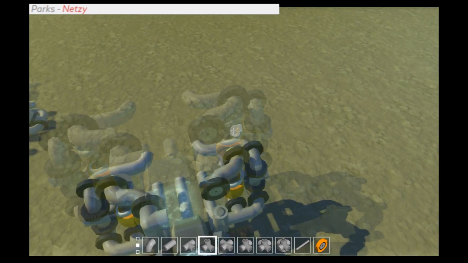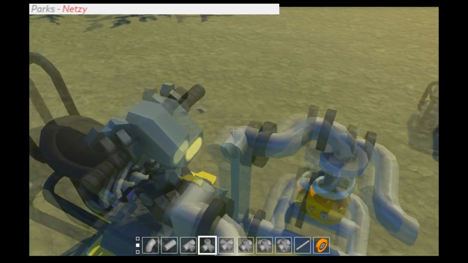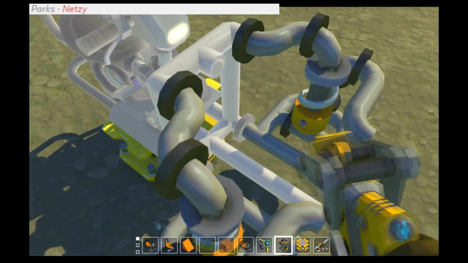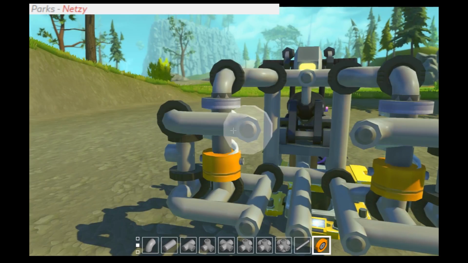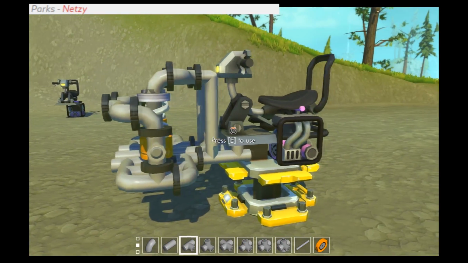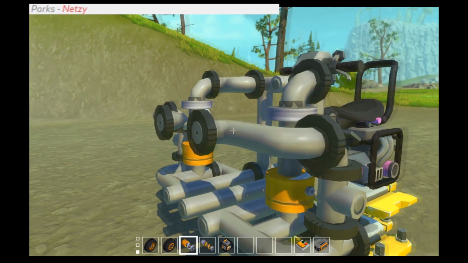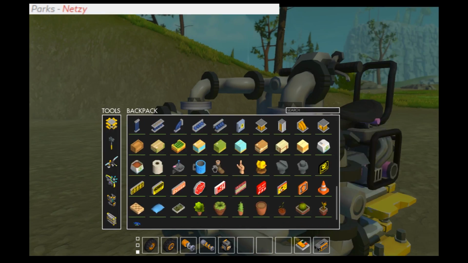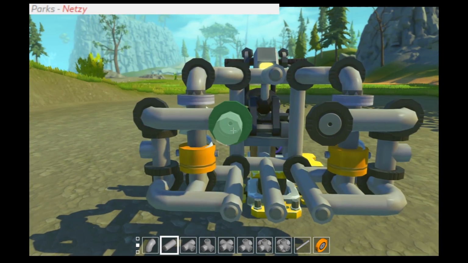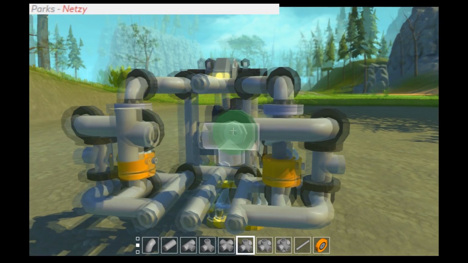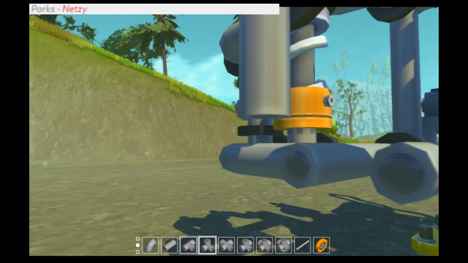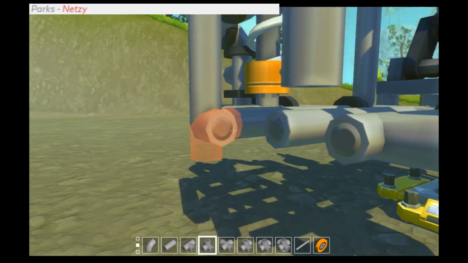Put on these. And that. Weld it all together. One issue with not having mods is we don't have enough parts. Or the parts I like to use, I should say. So this isn't going to look amazing or anything.